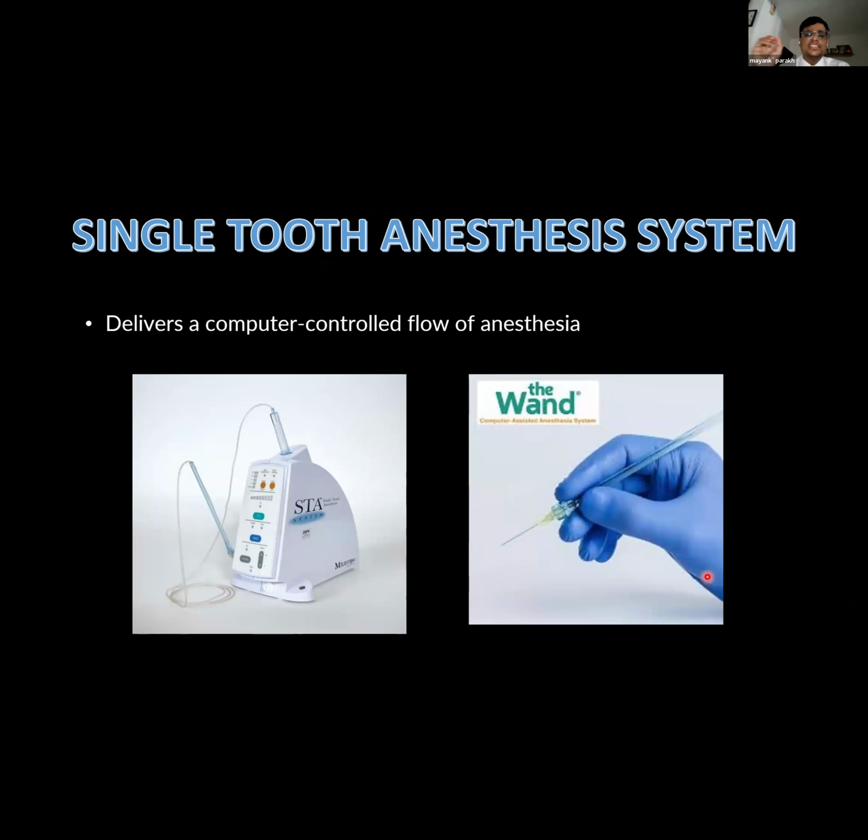So what happens with this is whenever we are trying to numb the lower jaw, we tend to numb the entire one half of the jaw, giving an IA and B nerve block. But with the single tooth anesthetic system, you can anesthetize one single tooth at a time. So the patient's lip and tongue do not get numb, and this enhances the compliance of the patient, especially if they are a little scared of dental injections or having their lip and tongue numb. This is a game changer in such a practice.